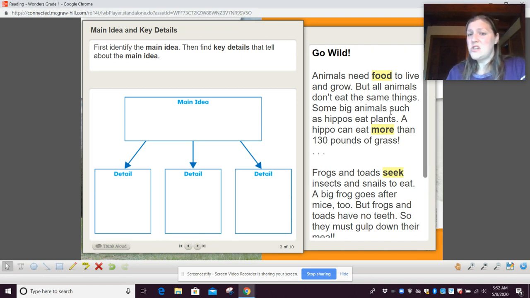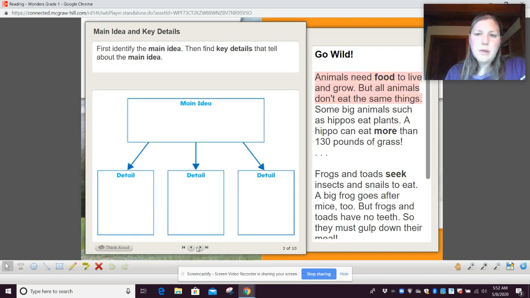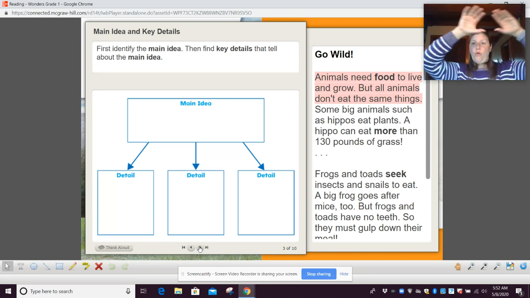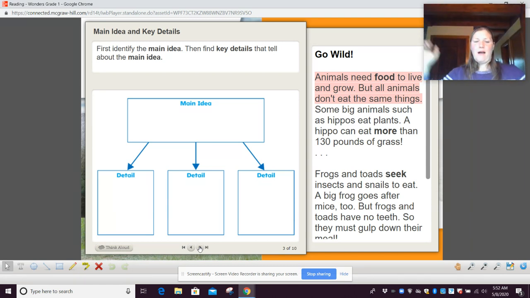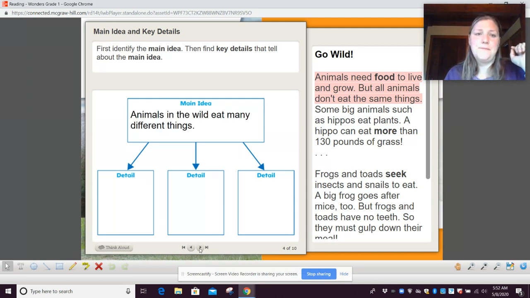And then it starts talking about specific animals like the hippo. So let's put this part, all animals need food to live and grow, but all animals don't eat the same things, in the big overarching umbrella box that's right here, because that is our main idea.